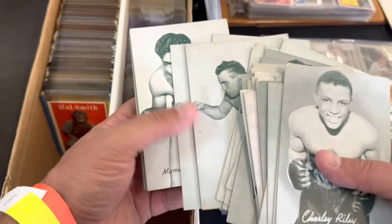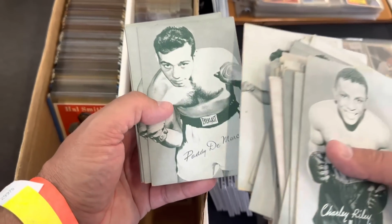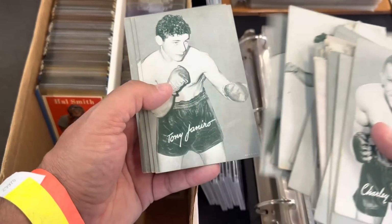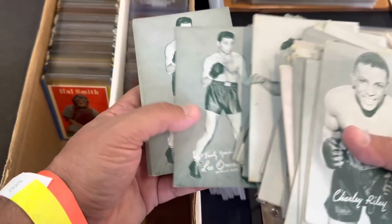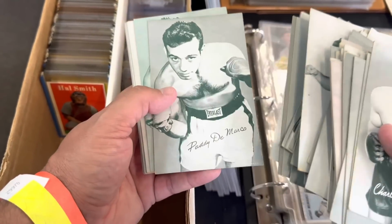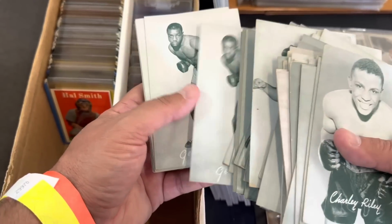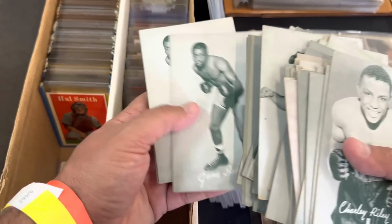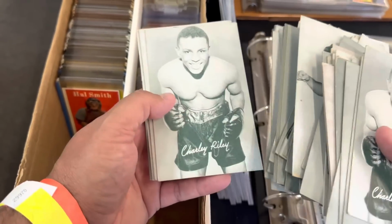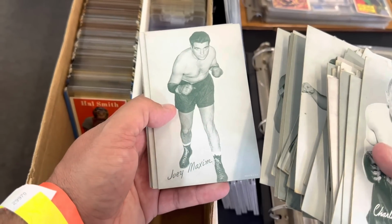Are there any bigger names in here? Sugar Ray Robinson and that, no. None of those types of guys. I got a stack of them, and a fella had a vending machine, and these are still in it. Oh, really? So an antique dealer, and I bought those from him. That's why there's so much duplication, because they were stacked inside. You put your penny in and got them. So he bought a vending machine, and I bought the cards that were in it.